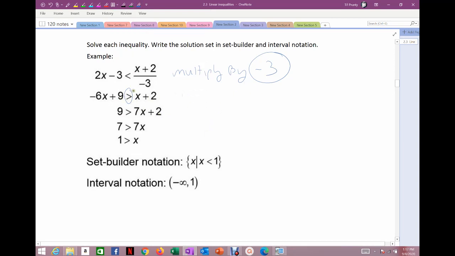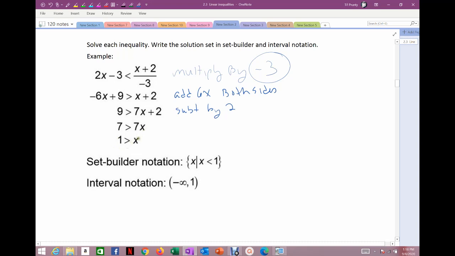Right? Then the next step is, I've got rid of the division by 3 by multiplying out. So the next thing we do is move the x term over. I add 6x to both sides. Right? That's how we move the 6x over. And so we got the 7x here when I added it to the other side. Next step is to get rid of this 2, so we subtract 2 from both sides. I take 9 and I subtract 2, that's where the 7 comes from.